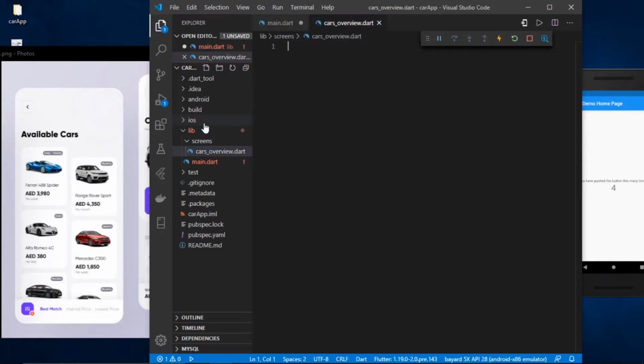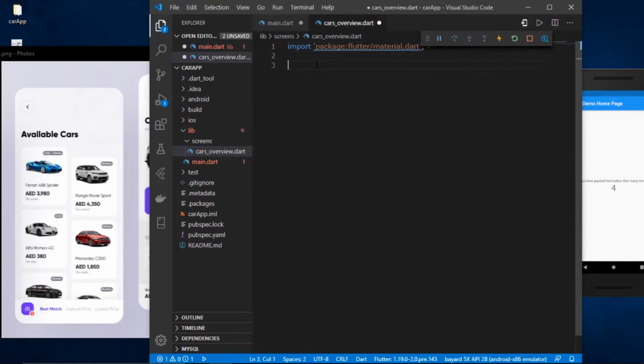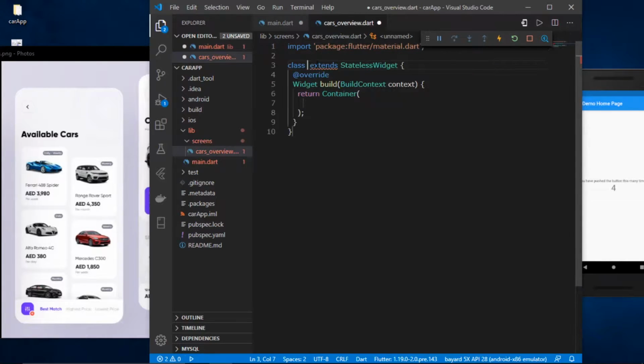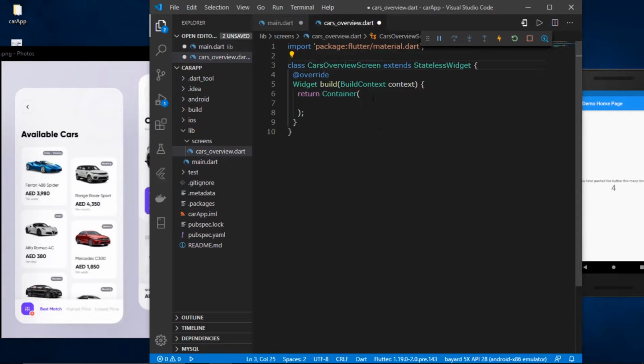Okay, so inside my cars overview dart file, first of all, I'm going to import this Flutter material dart package, and then I'm going to create a new stateless widget, and this should be the cars overview screen, and I'm going to import this in my main.dart file, so slash screens and cars overview.dart.